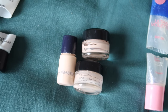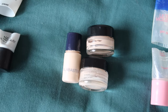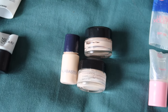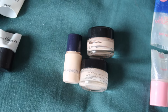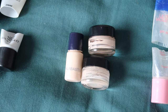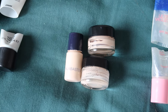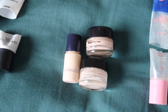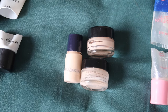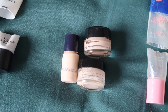I had the sample, obviously, of Alabaster, and still have a sample of Shell, and I feel like I need to mix the two, sort of 2 parts Alabaster to 1 part Shell to get the right colour. I feel like on the basis of the colour, I probably wouldn't repurchase these or purchase full sizes, because I would need to purchase both to get the right colour. But having said that, I feel like any time that I've filmed wearing these foundations, I have really liked how my skin has looked on camera, so never say never.